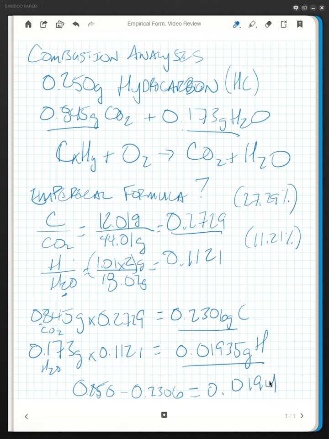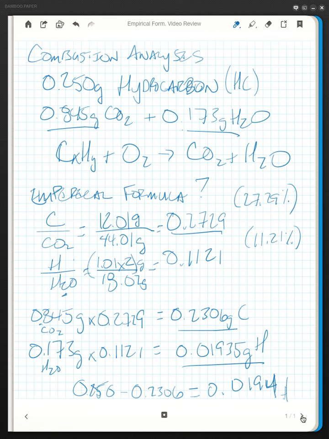0.0194. So sometimes, if one of your elements is not one of the products listed, but you know it's one of the original elements, you subtract the quantities from the original mass, and then you can get the final element. So you can do it that way too. And I'll give you an example of that later, but let's continue with this for a second. Once you have that, that's the first step, finding out how much carbon is in the carbon dioxide that was given off and how much hydrogen, and that's from the original sample.